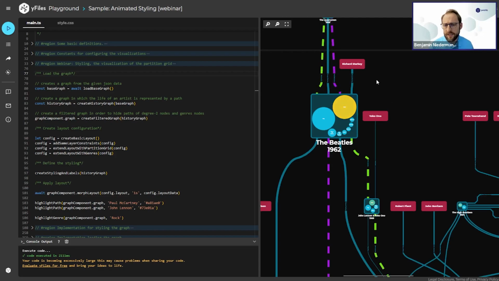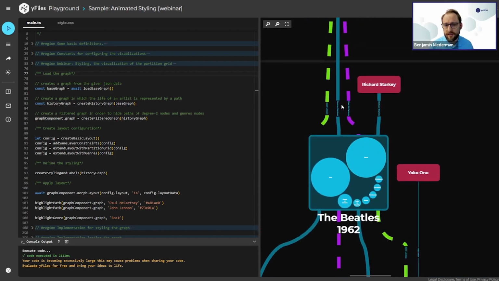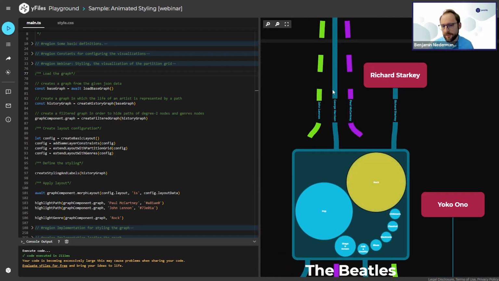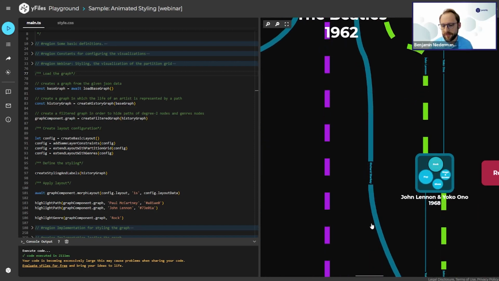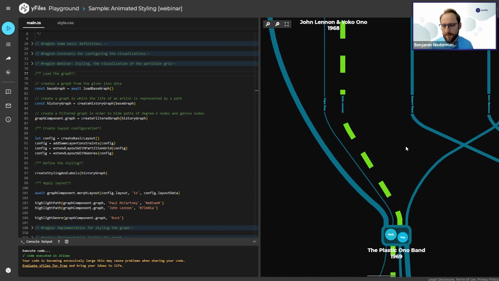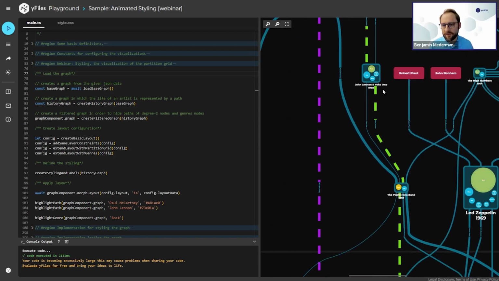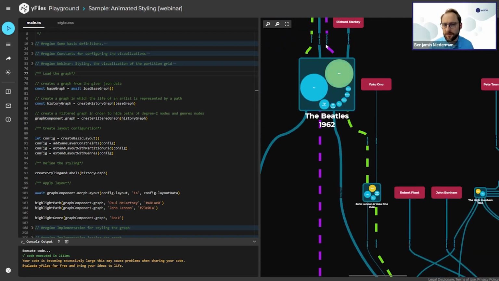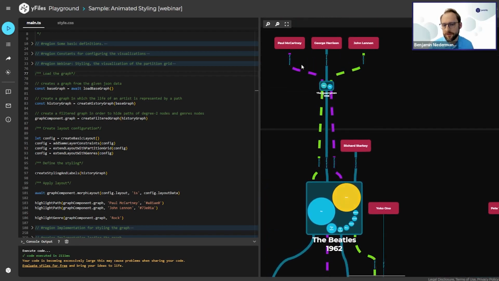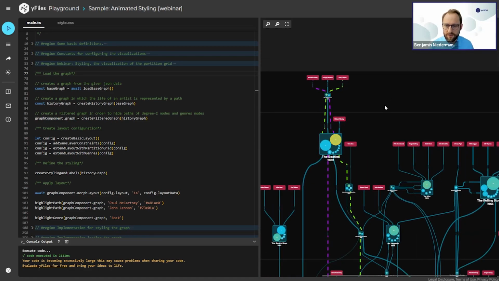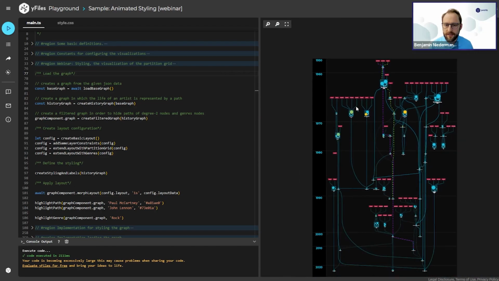Apart from that, what you can also see is that each path has an edge label, which tells us which artist this path belongs to. So this helps us when traversing this path. Apart from that, if you are interested in just highlighting some of the artists, we also have the possibility to use animations. So this is how the visualization works, basically.